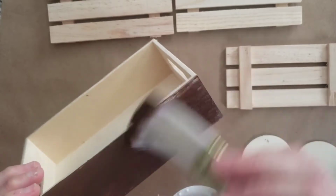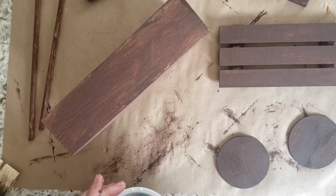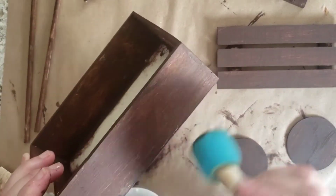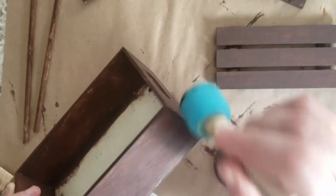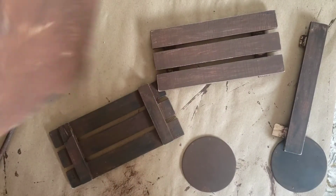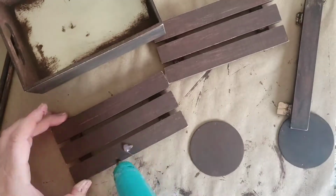And so I'm painting everything with brown acrylic paint. And now that everything is dried, I'm gonna go back and touch everything up with some black acrylic paint. And once that's all dried up, I'm gonna start gluing everything together. And I also sanded the edges of the box and the crates, just so, like I said, it won't look so new.